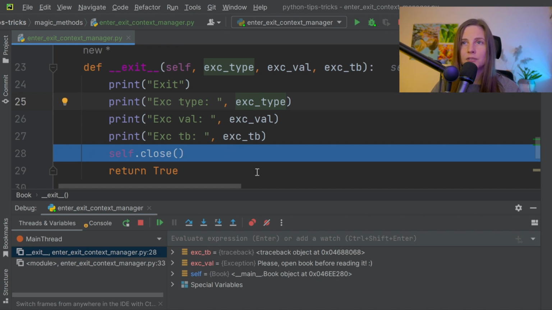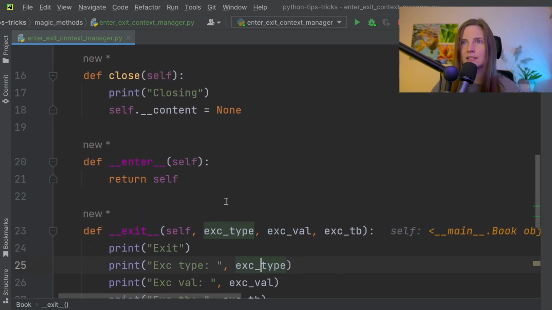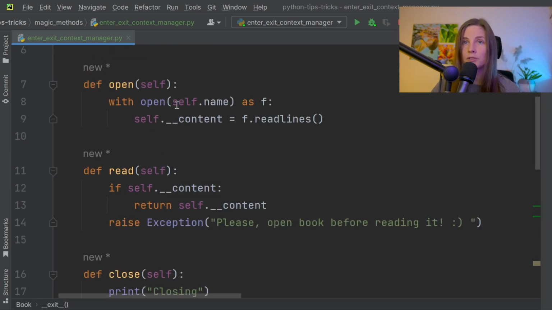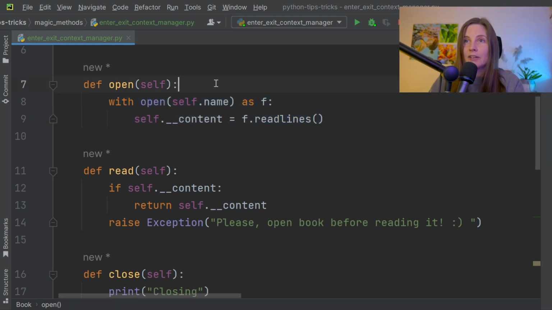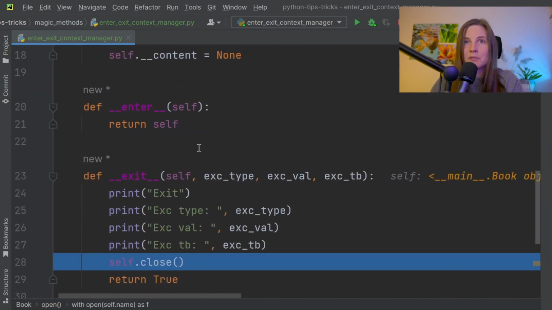So I told you that we could actually intercept the exception and raise our own exception if we want to. To do that, it's going to be quite simple. Let's say that we want to react a bit differently once we don't find the file, right? Because this is going to raise a pretty common exception, file not found error. And for some reason, we just want to make it more fantasy-like and magical. Okay, so to do that, first of all, let me spoil it.